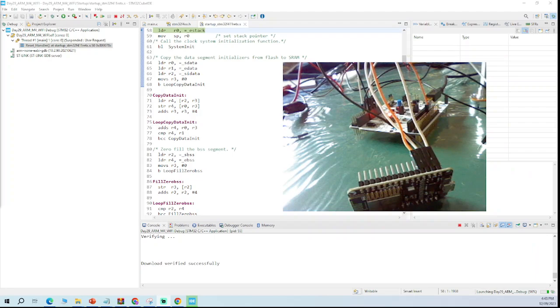Okay, it's 96%. I just enabled the video view so you won't miss it. So it's connected, and I have to wait. Yeah, it's finished now. Download verified successfully.